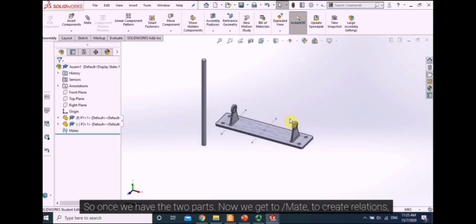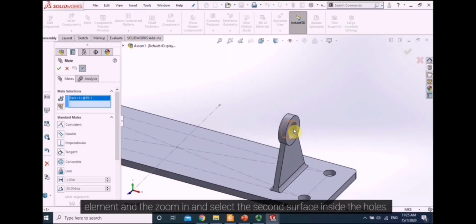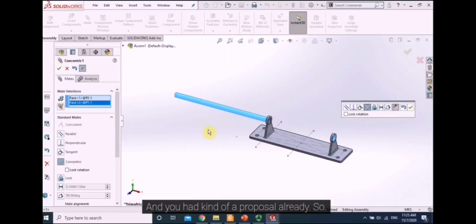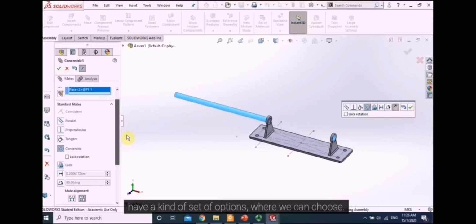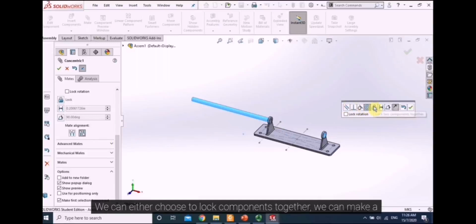So once we have the two parts, now we have to mate to create constraints. So make the mates. I'm going to select this element and zoom in and select the second surface inside the holes, and you kind of have a proposal already. So we can make it concentric, or we can have a set of options where we can choose. Those are the basic elements, so we can either choose to lock components together. We can make a distance.